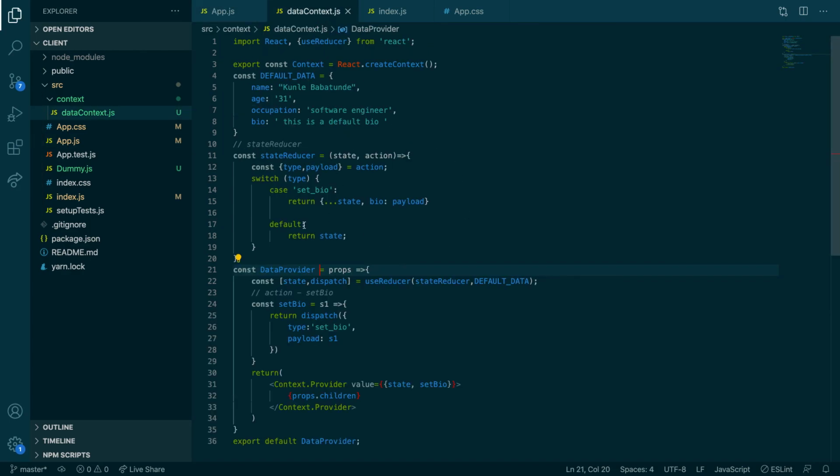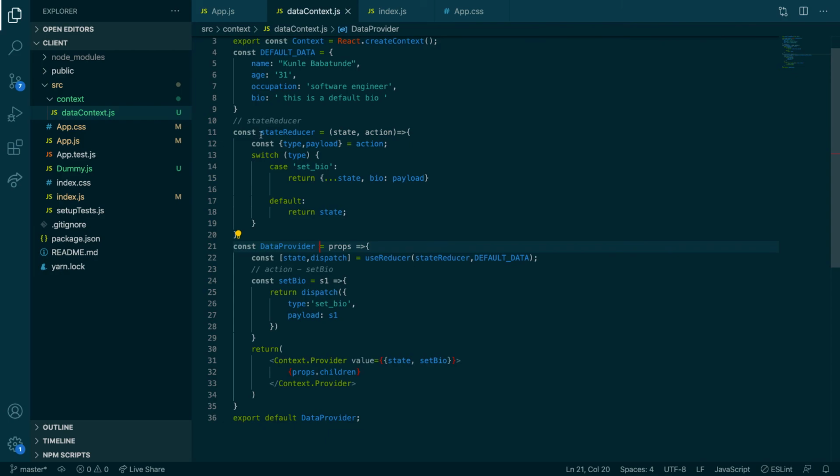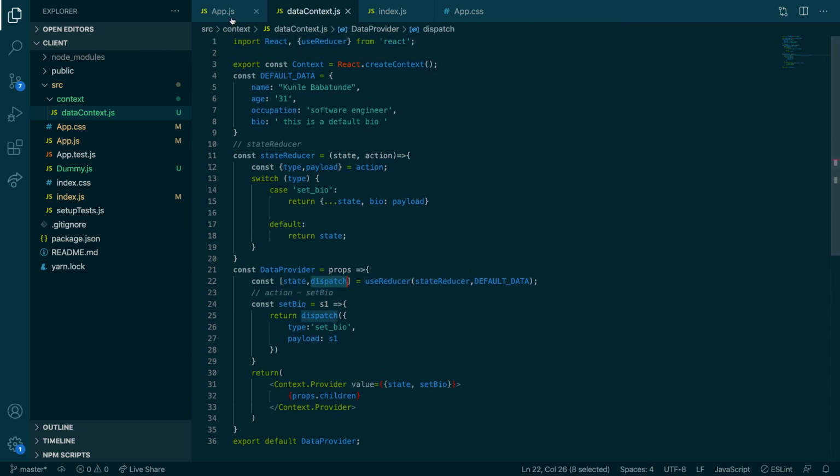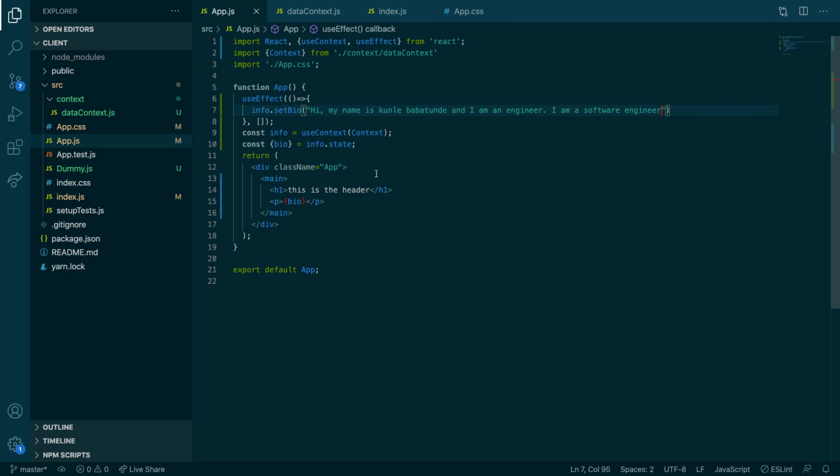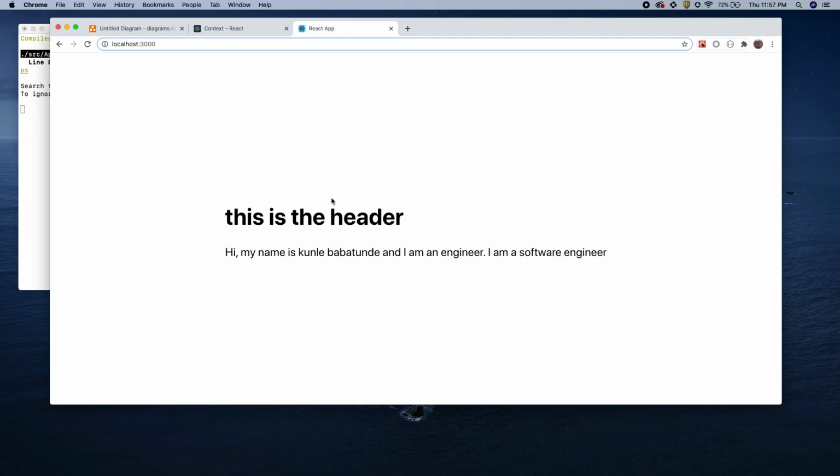In this video I showed you how to use useReducer as opposed to useState, where we created a reducer, we created an action, setBio, and then we dispatched the action into the reducer, and our components were able to have access to it. So useEffect was called to update the bio, and we saw a live update right away. Thank you guys.